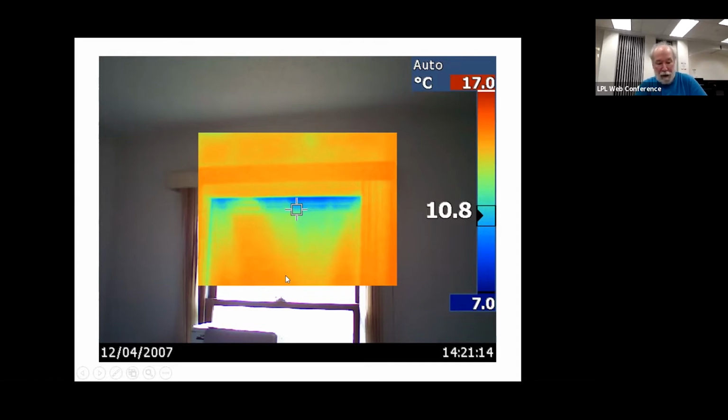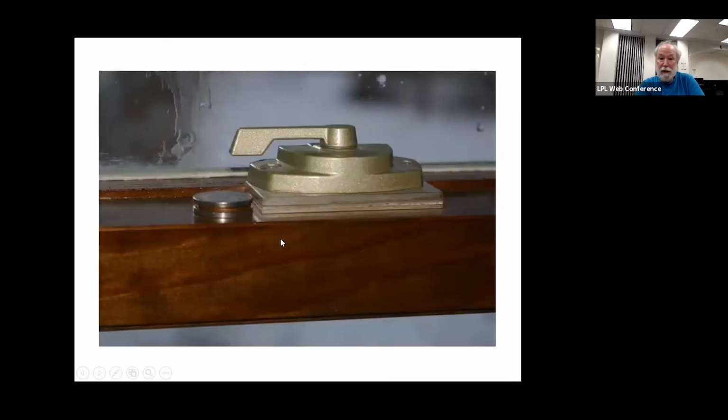A non-thermal imaging project for you guys as well is to check all the double hung windows, latch them up, and then push forcibly on the top sash. And if it rises up, then you know you have the same problem that I did, which is that it wasn't set correctly. These are metal spacers I made. You can make these out of cereal box, cardboard, plywood, whatever. But I had to raise the top sash 1/4 of an inch to get it to seal. I don't know why the window was built that way. It's sealed now.